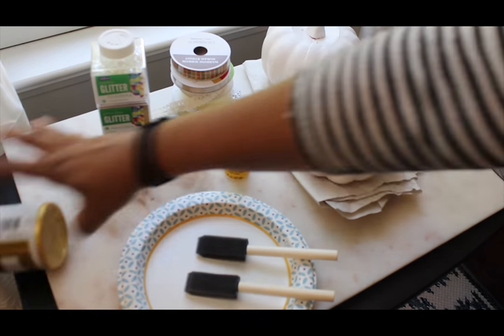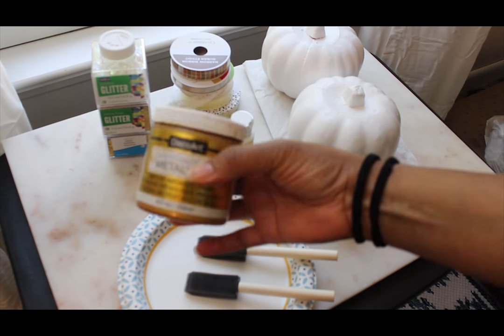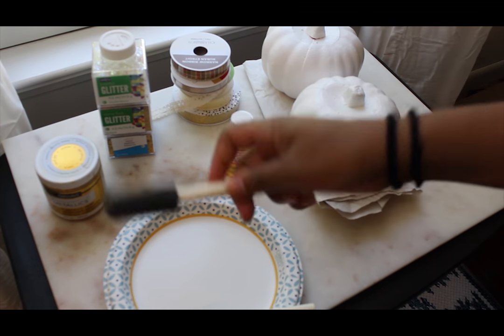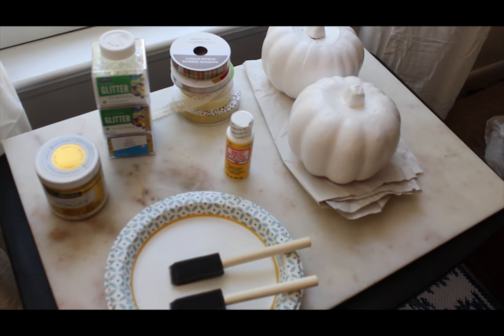And then I also have this decorative bright gold metallic paint that we'll try out, and several of these paper plates with my Dollar Tree foam brushes. Let's get started.